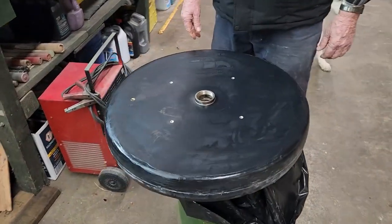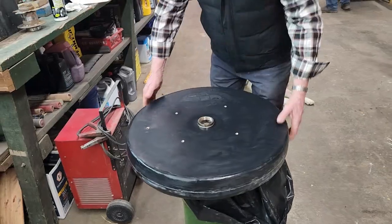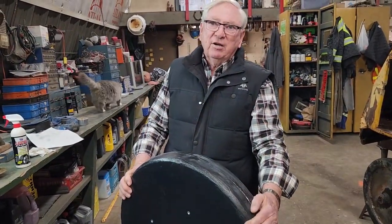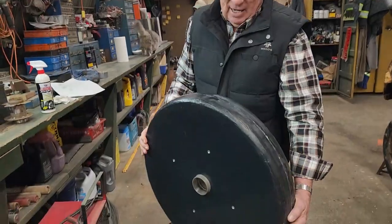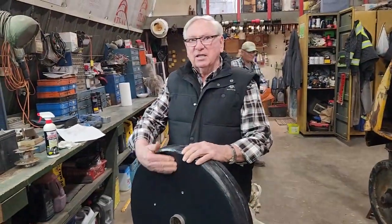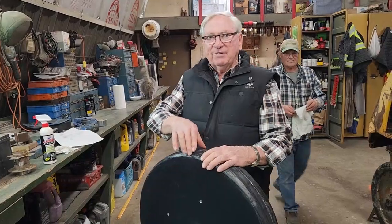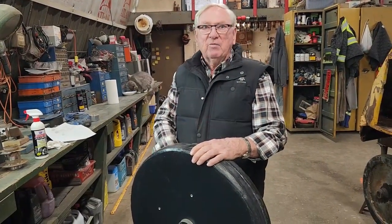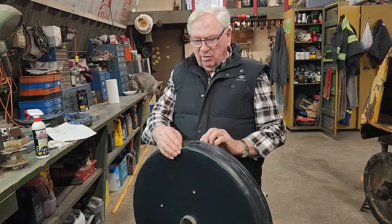What's the weight of this? Can you lift it up? 27 pounds. 27 pounds, 25% lighter than a tire with a tube in it. And I have put this in a press with only the 5/16 wall version, and put 5 tons on one cleat, and it never collapsed that wheel at all. It did mark a bit on the outer edges.